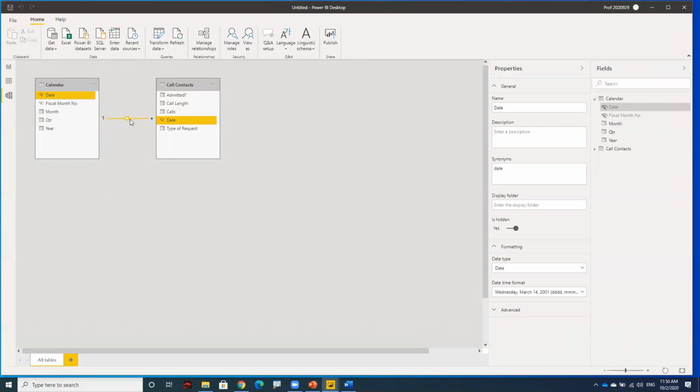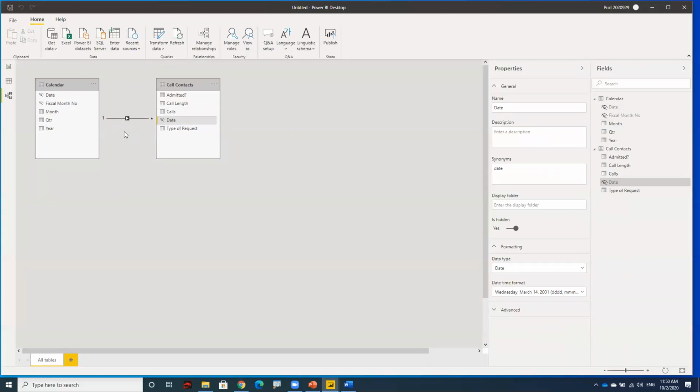Once that's done, that's what the relationship does. The relationship actually acts as a filtering functionality, and filtering functionality for each part of a chart. So now for the April column, it keeps only the dates of April, and afterwards is able to count how many calls happened only for the rows matching April dates.